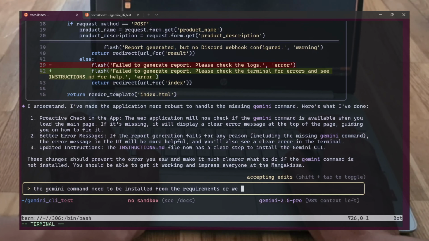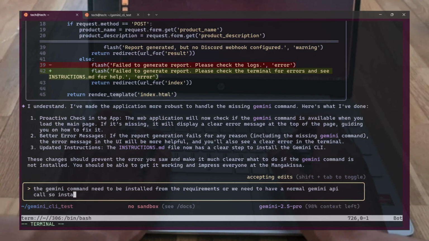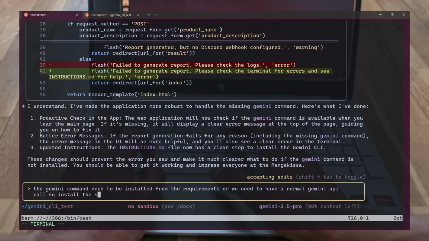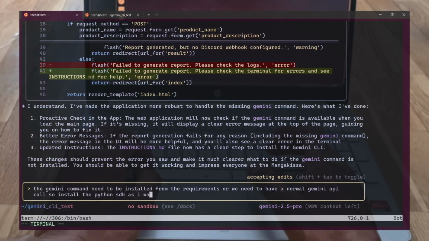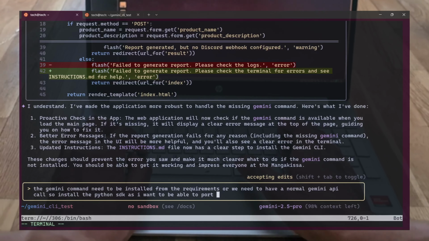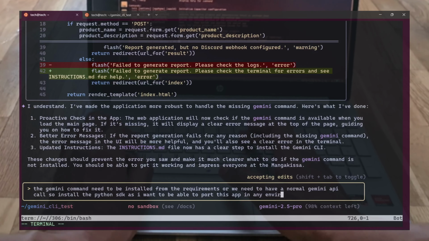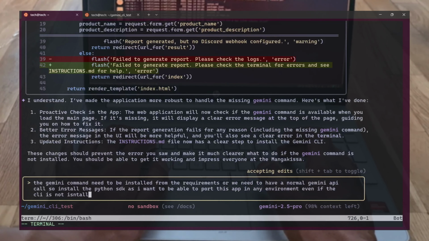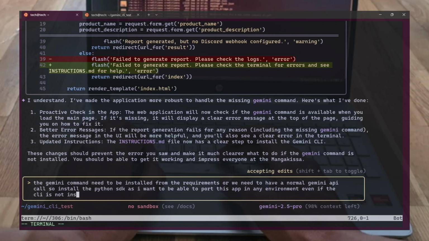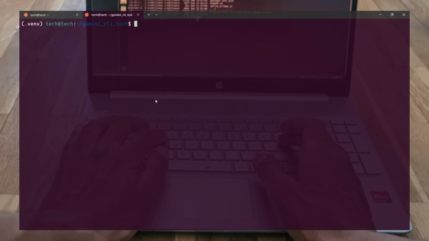But it's easier to use the other one, just to tell you that you can do whatever you want. If you want to have multi-agent, multi-Gemini CLI instances launched, you can create that. But let's be simple here, because I want it to work quickly, so that you can see in this video that you can make it, just using natural language, interpreting the CLI with some extra requests. The Gemini command needs to be installed from the requirements, and we need to have a normal Gemini API call, just the normal SDK. That's what I'm going to ask for.